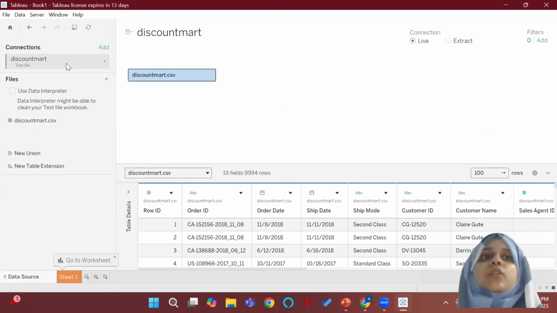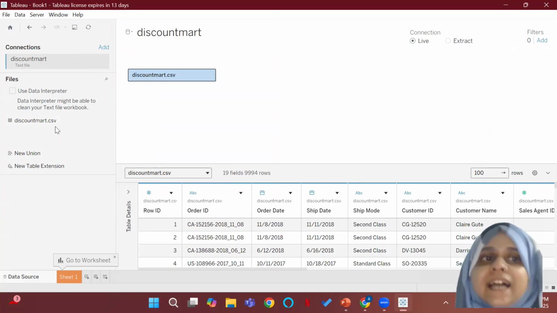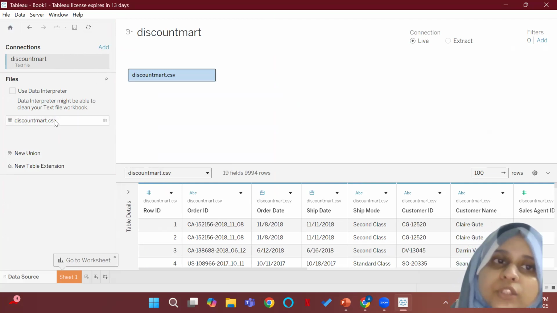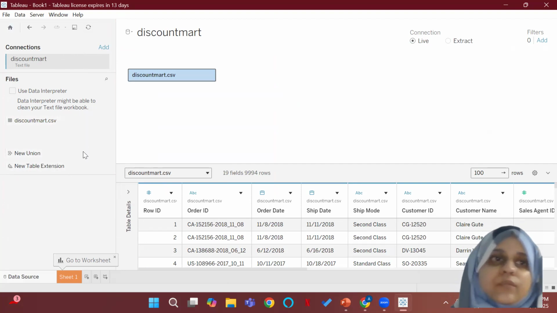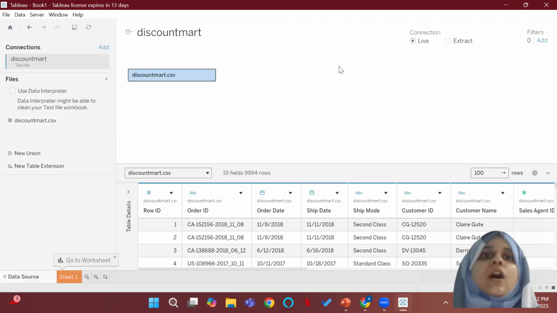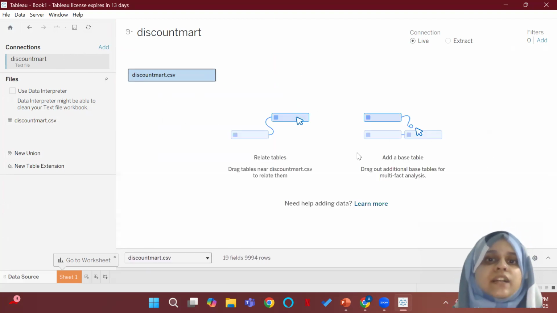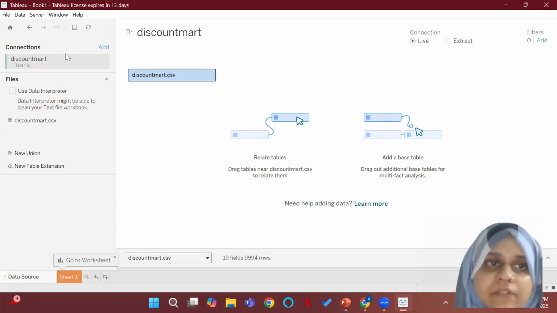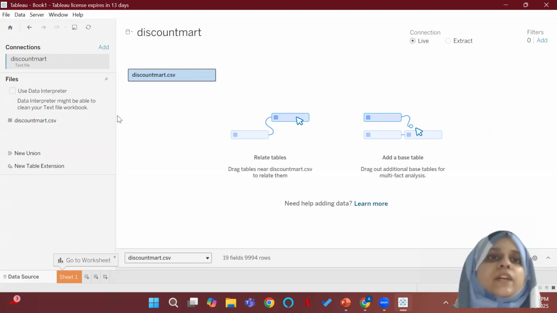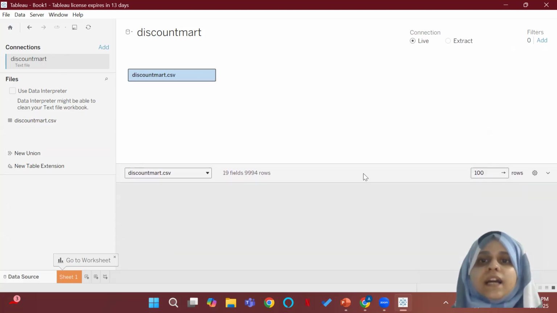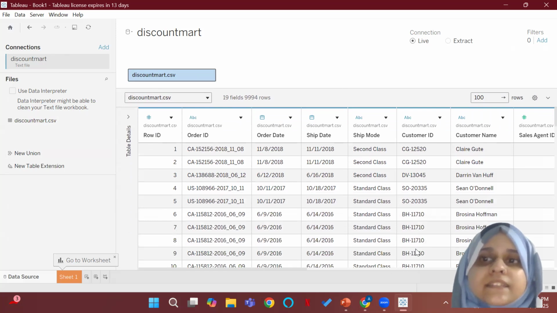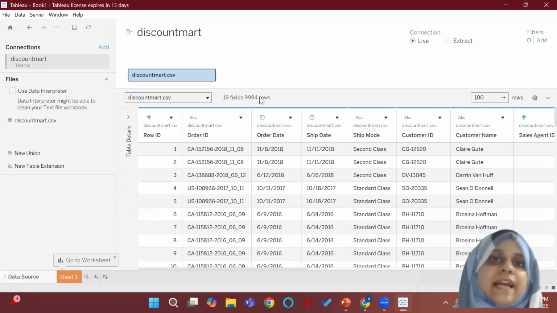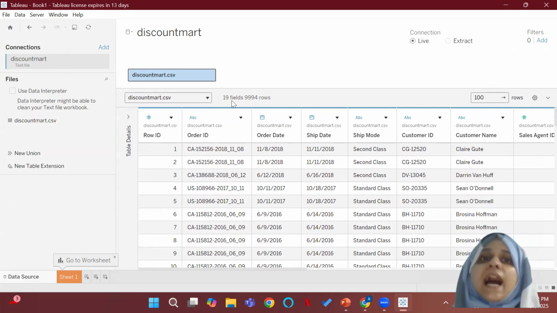And whatever sheets are there will be shown here. So you will have the list of sheets for all the connections which you have imported. Here in this area, if you want to link through sheets, like you are creating relational tables, you can do that across the databases which you have imported here. However, we are just working on a single sheet, so we don't have to do that. Apart from that, this is the data which we have imported. It has 9,994 rows and 19 fields. That means there are 19 categories.